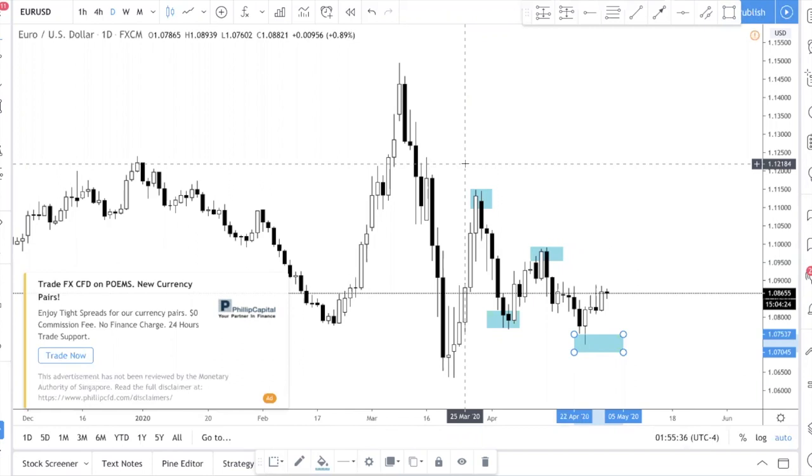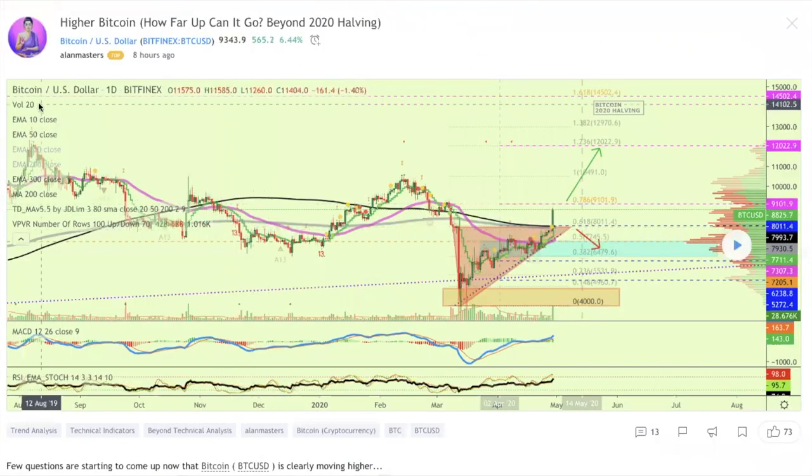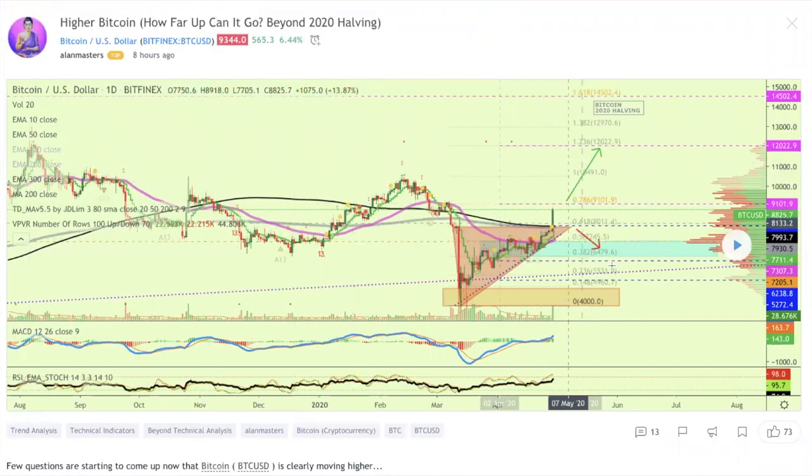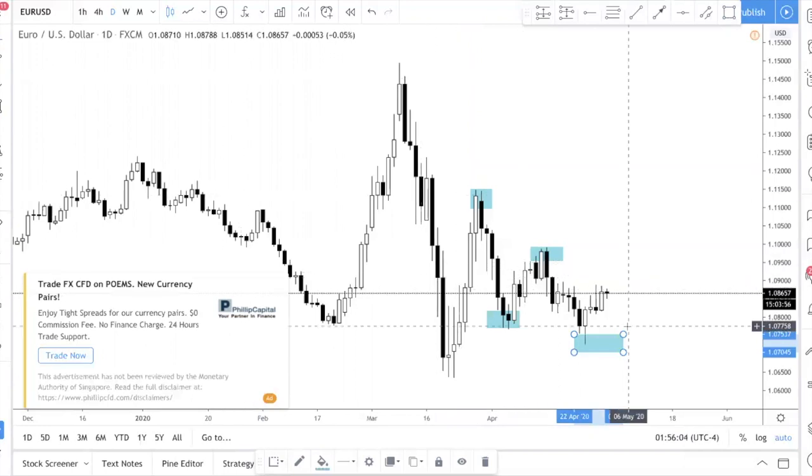Do not just go after indicators. Remember that indicators, as I said at the start, are just derived from price. So you want to keep your eyes on the price. This is price. Indicators like all this EMA, volume, volume profile, RSI, MACD, all these are derived from price. So if you clutter your chart like this, you are not going to be able to read price well. And guess what happens if you cannot read price well? You're going to lose money. It's that simple.